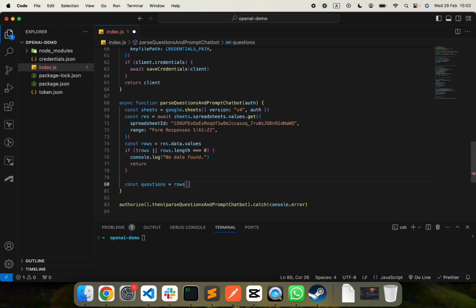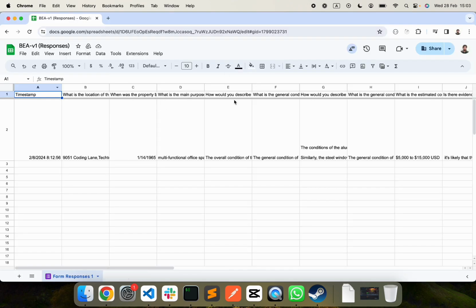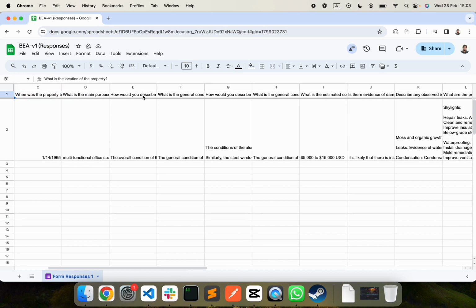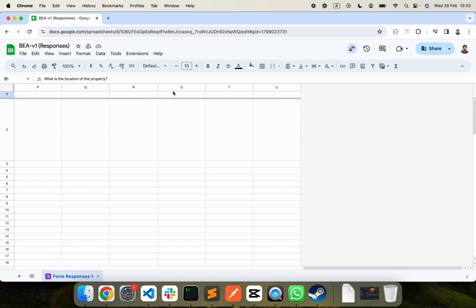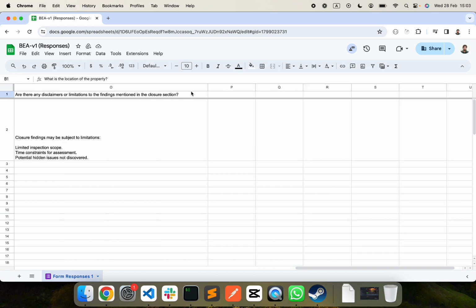We're gonna take the first element of that rows array, which is just the first row of the document right here, that has this first cell that just says timestamp, then it has some cells with questions, and then some empty cells at the end.